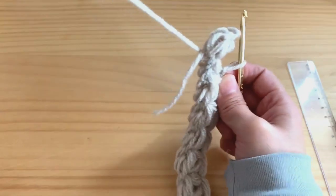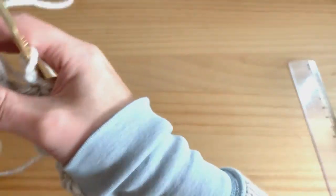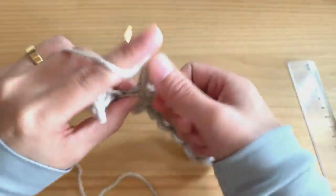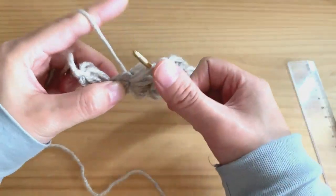Okay, so please check from time to time that the stitch is the same, the tension is the same, the same gauge. So please check your stitches. Please make the same tension, same size. That is a point.